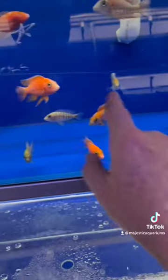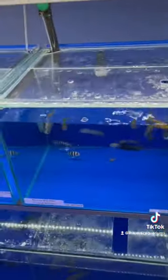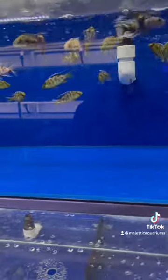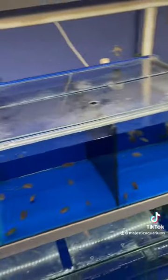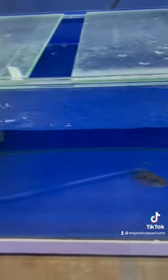We'd definitely put some peacocks in there. We could put some red-eyed zebras in there. Could put some leilupi in there. A lot of the cichlids get more colorful as they get older. And we could put some venustus in there. Or something like a large peacock. Could put mono angels. Plenty of random individual bigger fish.